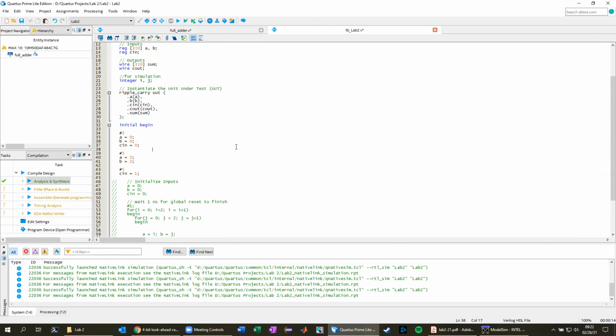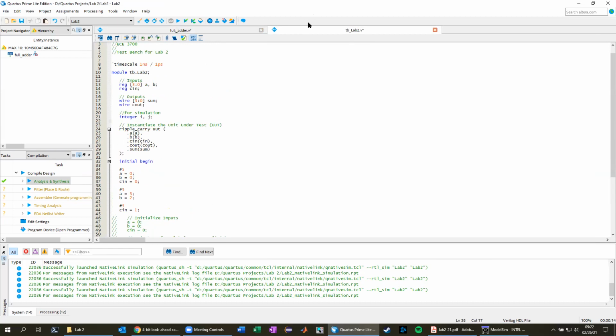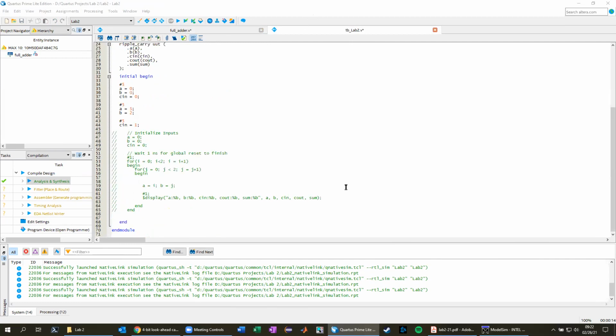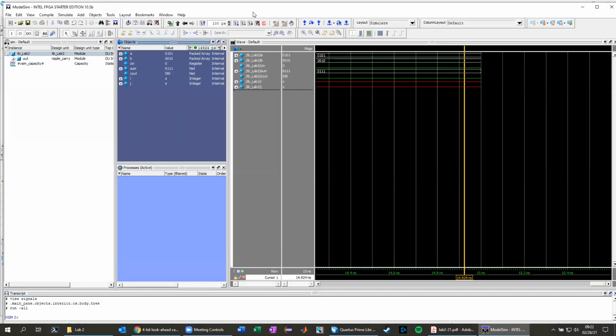So when you submit it, I want it to be an exhaustive test, right? So I want all the possible cases if it's possible. It's just 2 for loops for A and B. So A, B, and C in technically, so 3 for loops, but it should work. So yeah, go ahead, run the simulation. I already did. Do you want me to run it again? Or no, I think if you already have the wave, then it's fine.